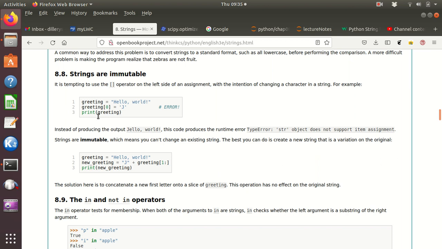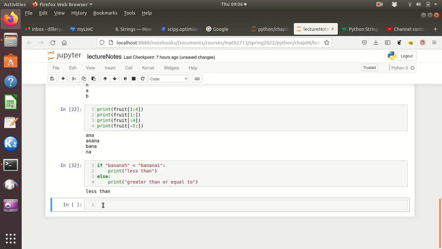Okay, now in 8.8 they stick this part in about strings being immutable, and they show that if I wanted to change hello world to jello world here by placing a J in for the H, it gives an error. So now let me copy that and I'll paste it down here.